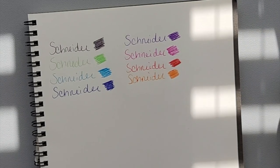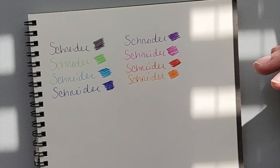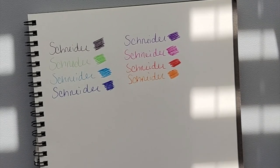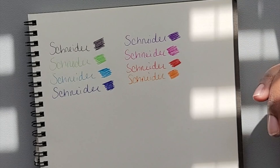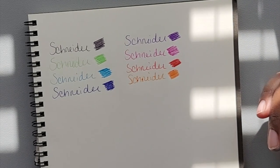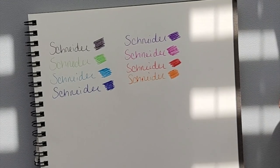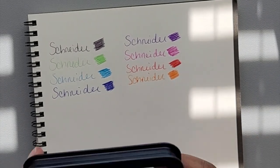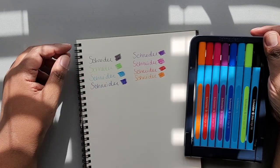For a person who writes in script, I know some people don't write in script anymore, but if you are, you would love these — they just have a nice glide across the page. That's part of the reason I like gel pens, because my handwriting is a combination of block and script, so I like that flow. These were actually nice, and I think I'm going to have to go look for more stuff from Schneider to see what their offerings are.